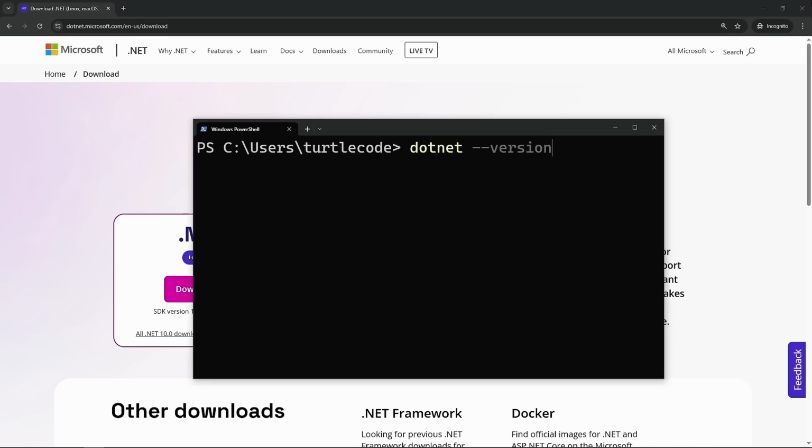Once the installation is finished, you'll want to check if everything worked properly. There's a simple command for that. If it shows the expected result, then congratulations, you're all set and we can move forward. If not, no worries. Just let me know in the comments and we'll sort it out together.